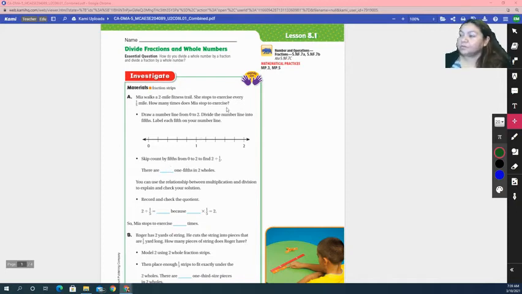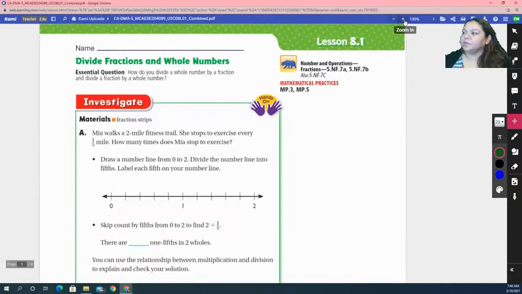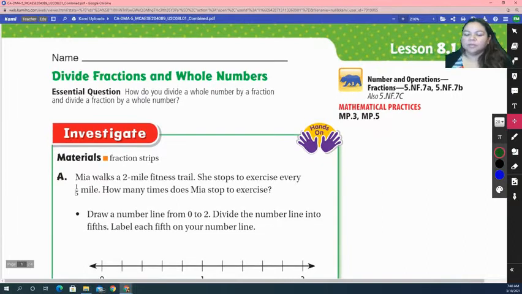Boys and girls, today we're on 8.1, but we're actually going to be looking at 8.1 and 8.3. I'm calling this video Chapter 8 Lesson Part 1 because this is a very short chapter. So let's go ahead and get started with this one. We're going to start with the objective of 8.1 and then we'll move on to 8.3.